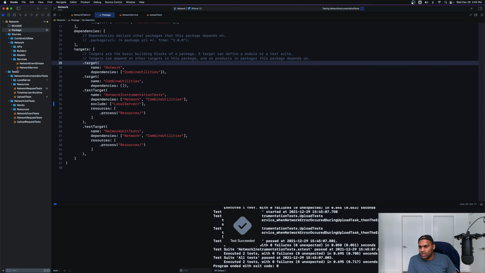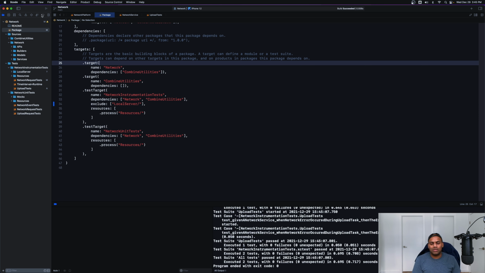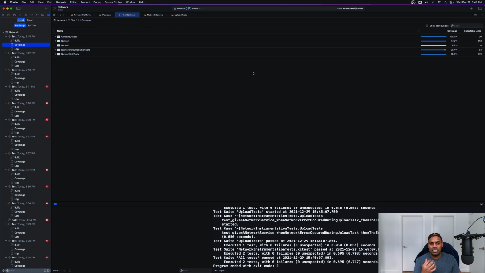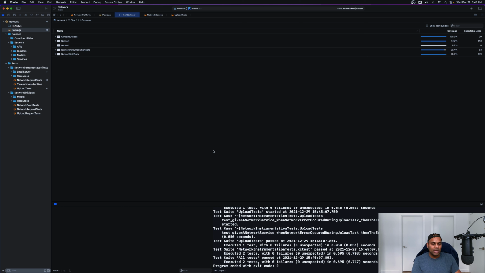All right, so now a local server resides inside our package itself. So in our CI, usually what we do is before the test or build starts, we have this pre-build phase in our CI. In this pre-build phase, we're going to kickstart some of this local server that is necessary for all the instrumentation test. So this Node.js server can be kickstarted as a part of that pre-build phase, and then we can just end that server at the end of the CI run, right?